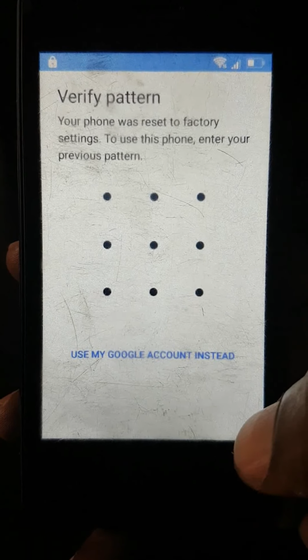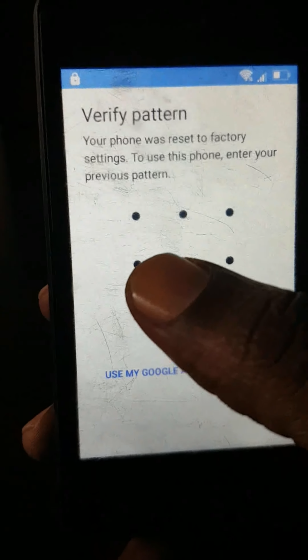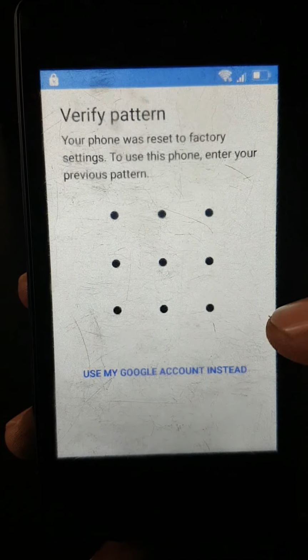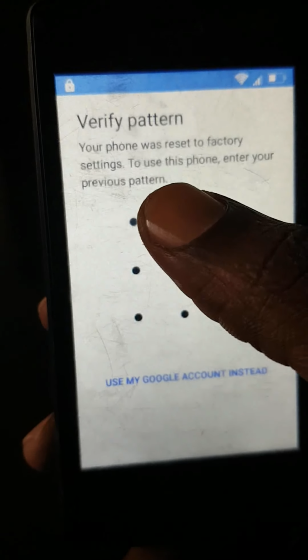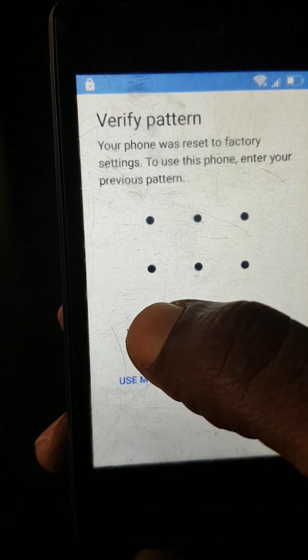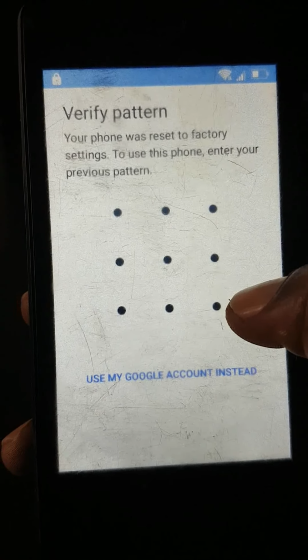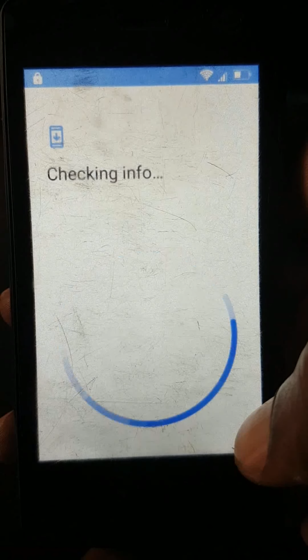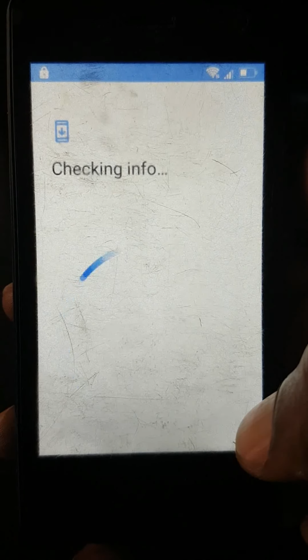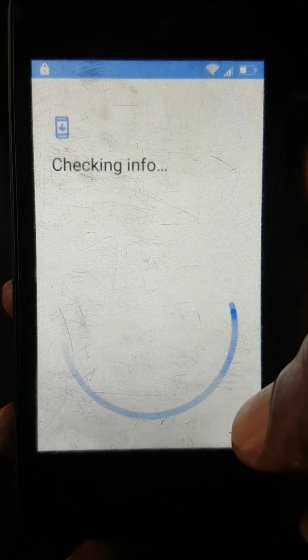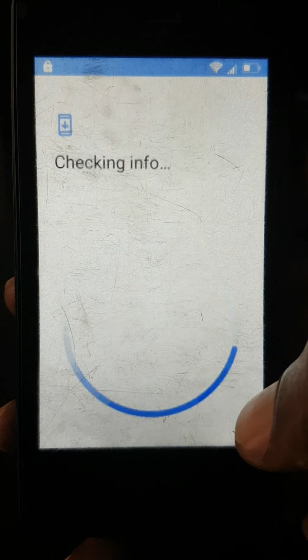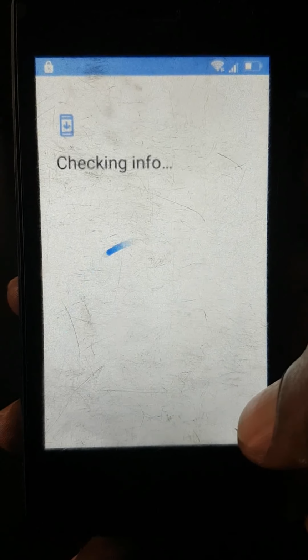Now here we can use the pattern that we have set. This is the pattern that is being required, the one we used to bypass the phone, the current pattern that we set from the beginning.